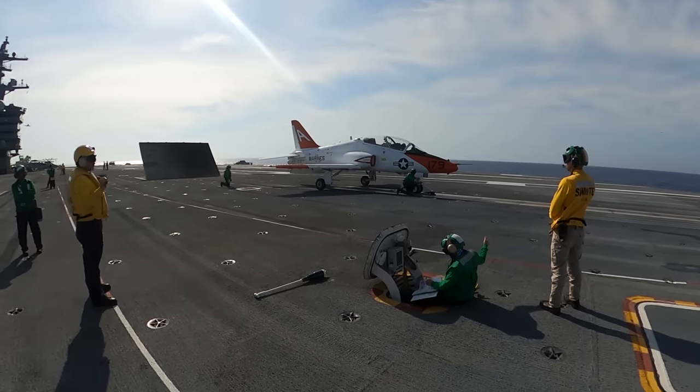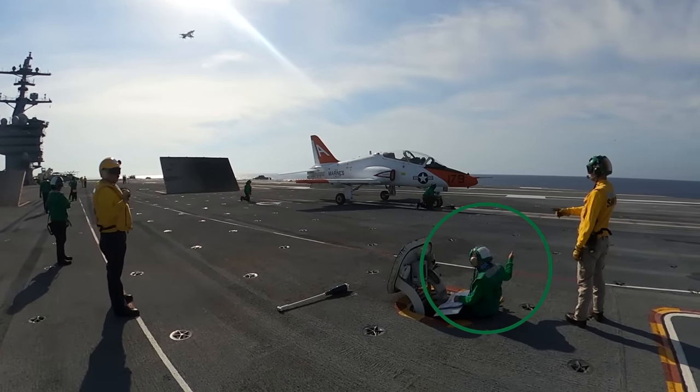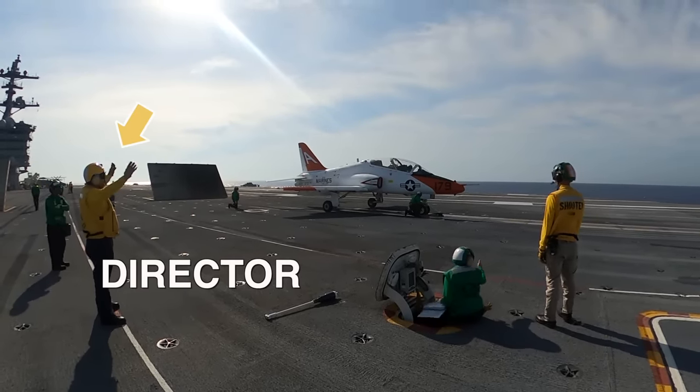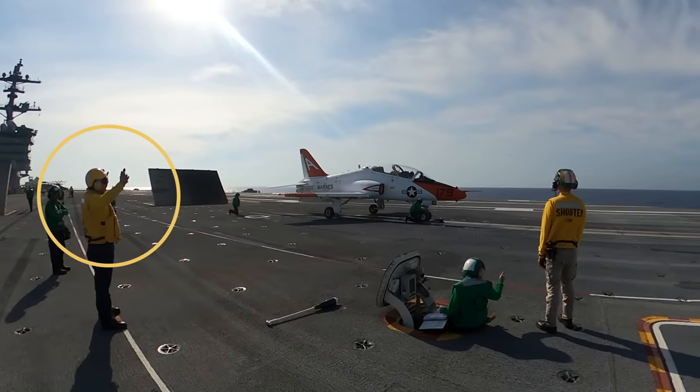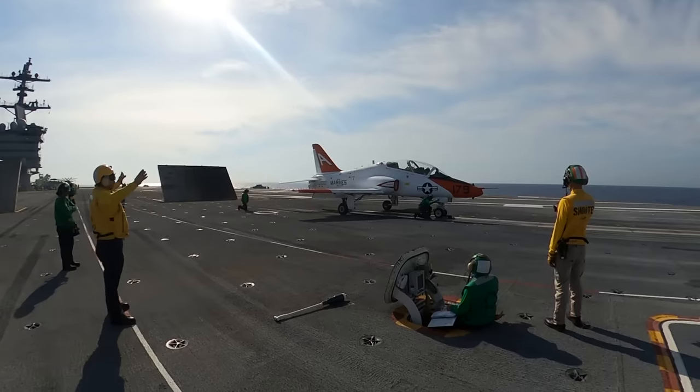Looking to the right of the tower, we see an aircraft getting waved off from flying up and over the LA. With a thumbs up from the catapult center deck operator, the shooter tells the director to move the aircraft forward and to hook it, or put the aircraft's launch bar over and forward of the shuttle, so now when the catapult fires, the shuttle will take the aircraft with it.